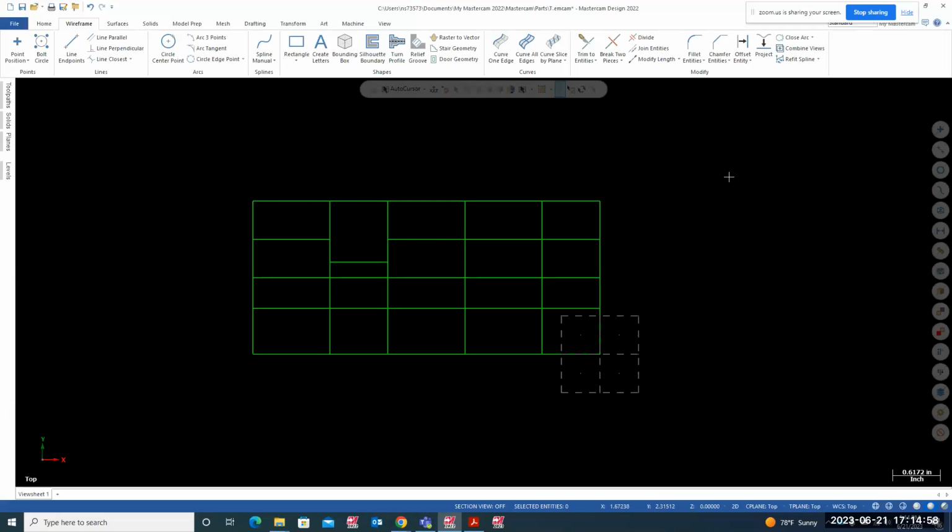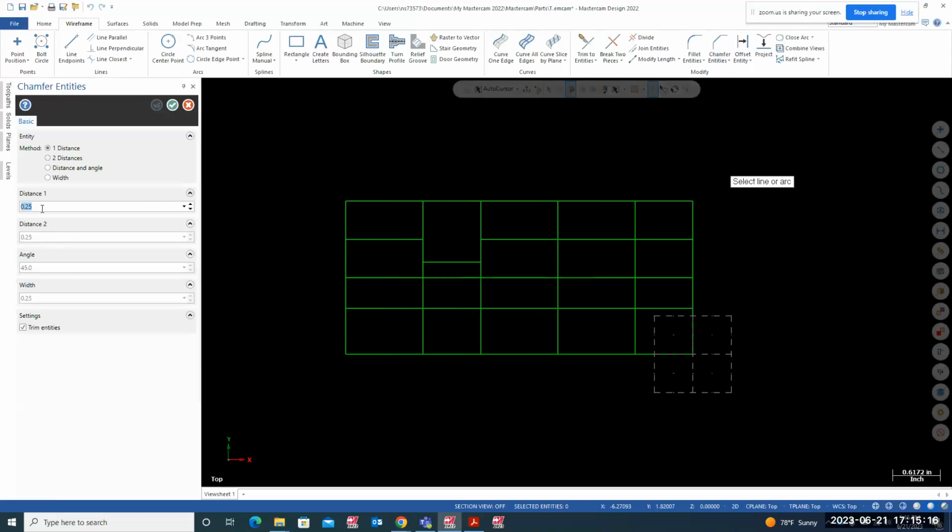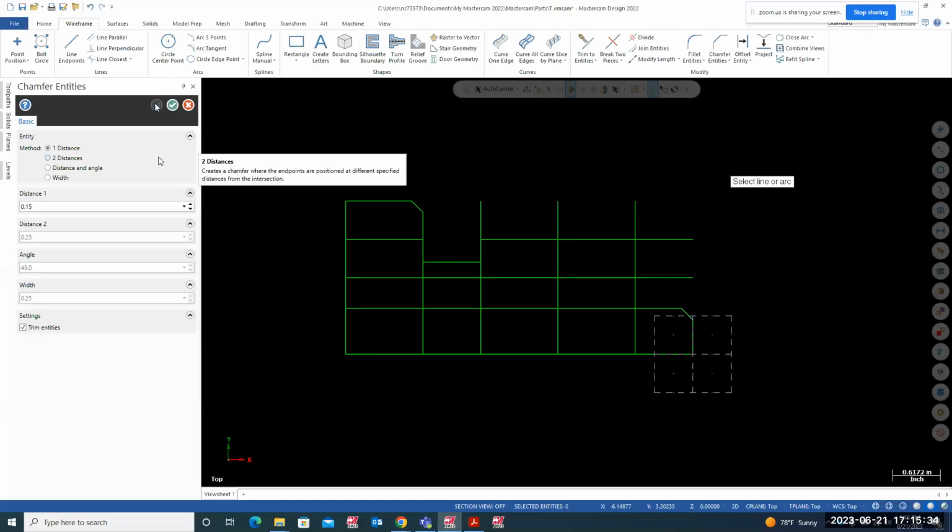So one second, I have a lot of light here. Okay. So let's go with the chamfer. And the chamfer is 0.150. That chamfer is right here and right there. And there's a chamfer here, also 0.150 chamfer right there. So we're going to make that too. All right, done with the chamfer.